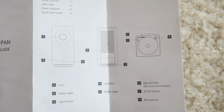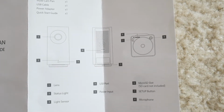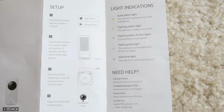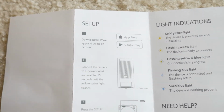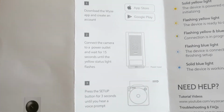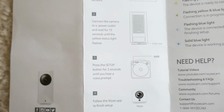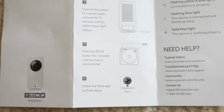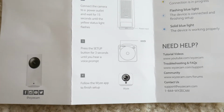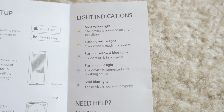Here's the directions you get when you open up the box, and it just shows you where everything is and where the buttons are, and also where you connect in the power. Here's the other directions. It's basically a 4-step process. You just download the Wyze app. That's the first step, and then you connect it to the power. The power is down in that very bottom part. It's kind of hard to find, but it's down there. You press the start button on the very bottom of the unit for about 3 seconds, and then you just follow the Wyze app. And here's the light indications in case you have an issue.